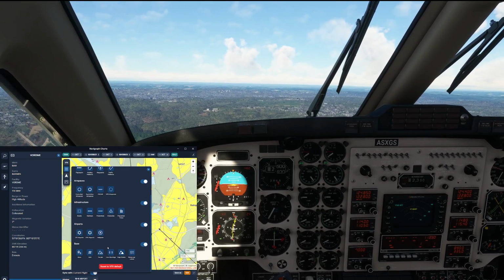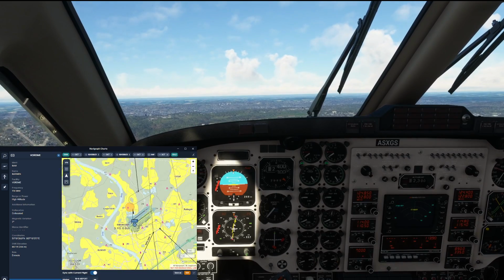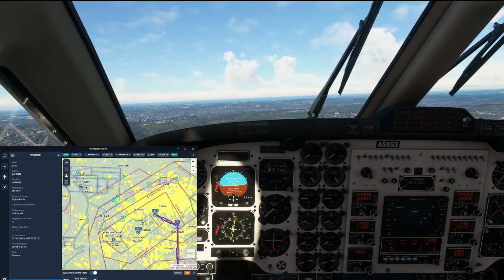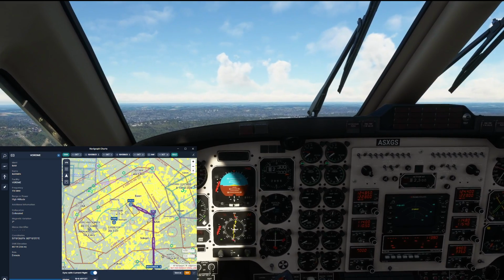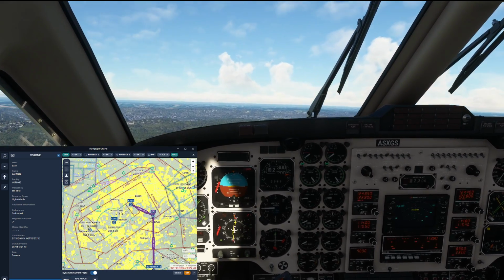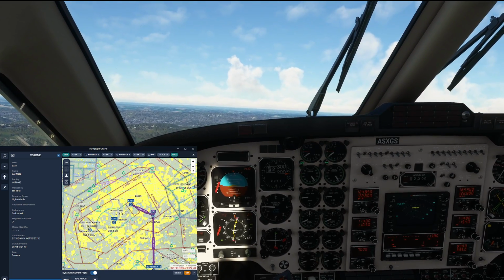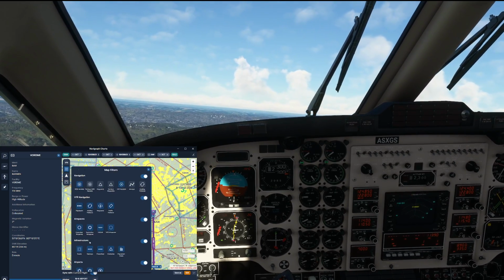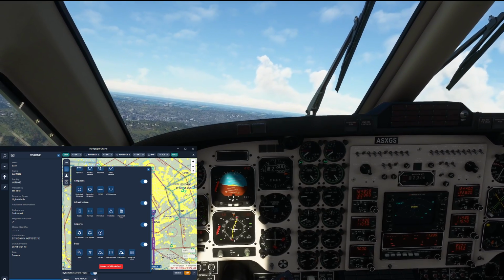And probably some of the more interesting stuff here is the grid MORA. So, in the VFR charts, we do have our minimum en route altitudes drawn in, as we can see over here in the green number of 2,200 feet up there. And those can all separately be enabled or disabled. Over here, 3,700 feet.